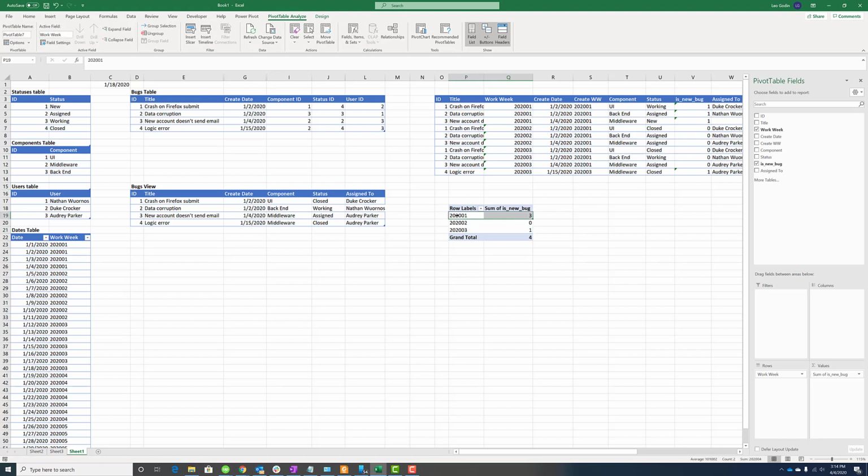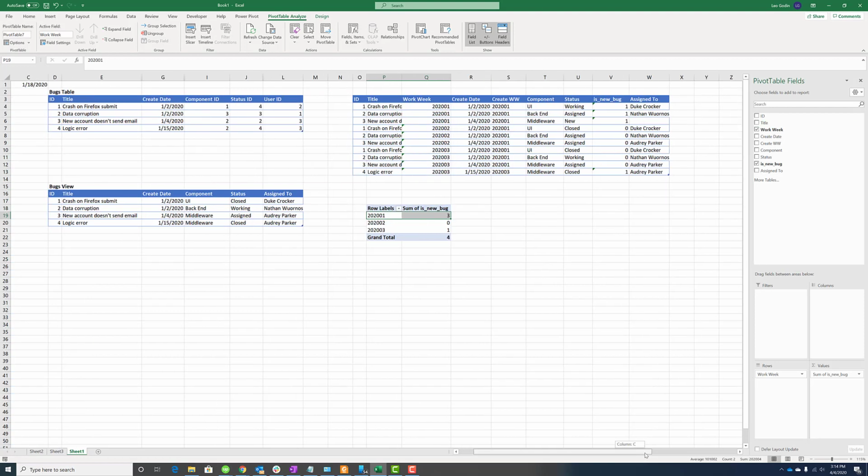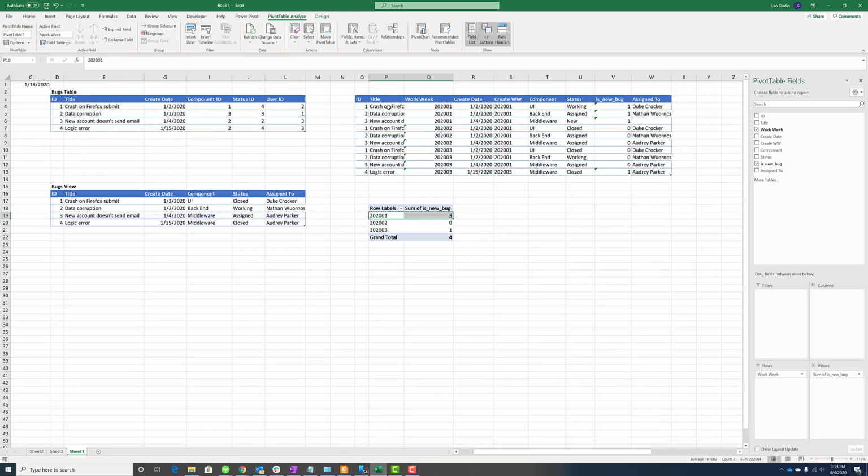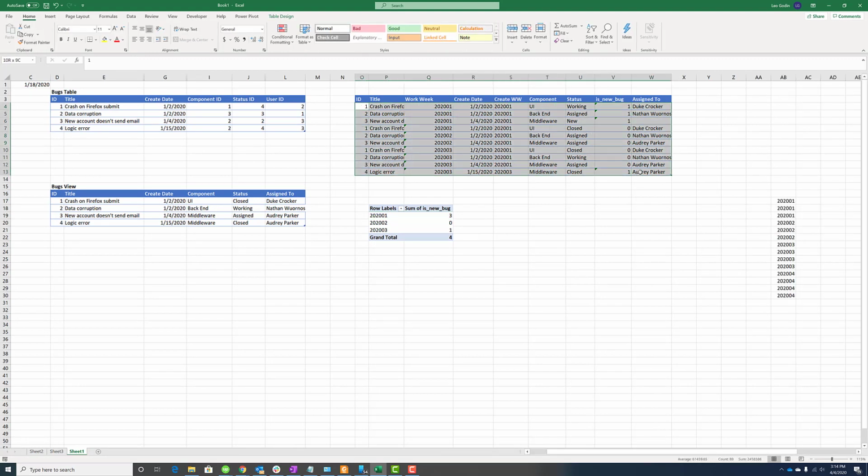We could also report on the statuses of bugs week by week. We could add is closed and work week in here. There's a lot of things we can do to provide more value, but in the end we want to give our business users the ability to report on historical data. In this case we chose a weekly grain. We could also use a daily grain. So instead of doing this once a week, we would do it once a day, and instead of showing work week, we'd probably just put a date in here.